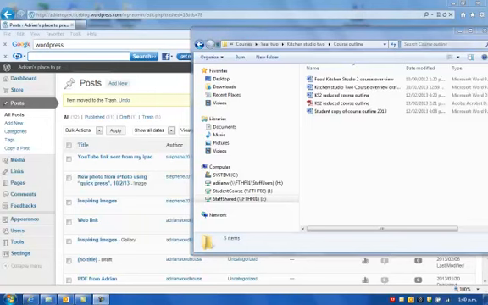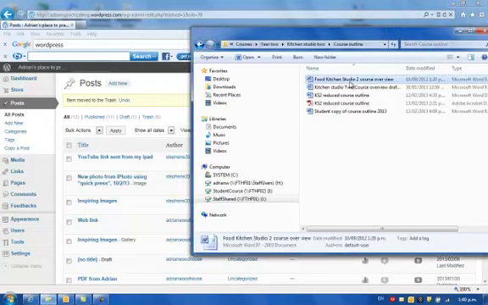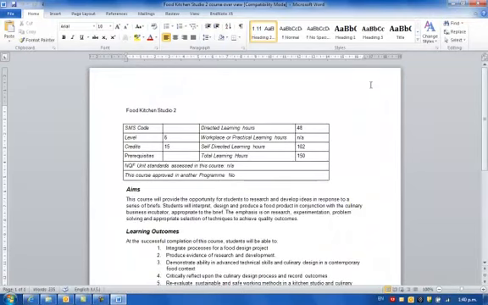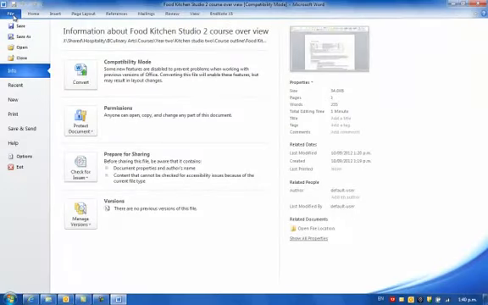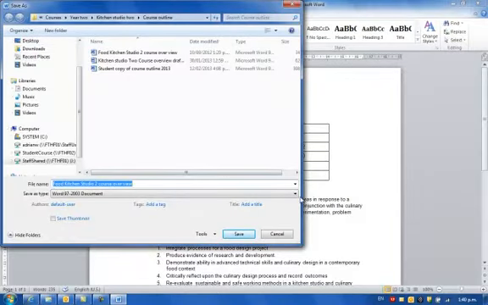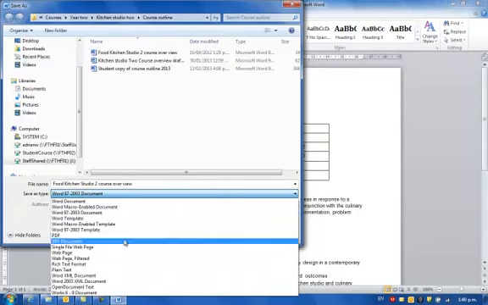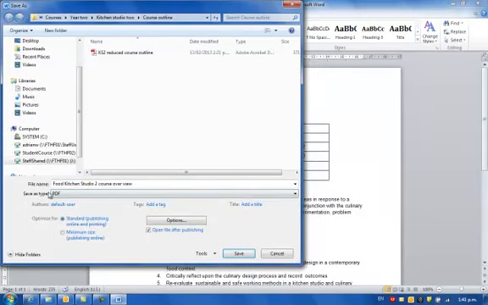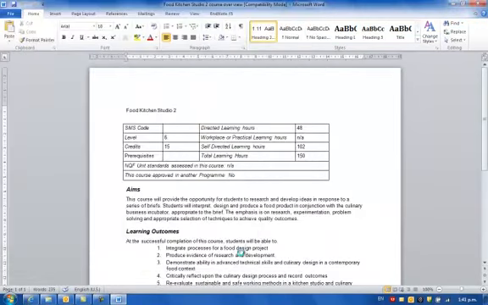So I'm just going to show you using a Word example. I'm going to take your course overview here. Let's click on that and open it up. And here it is, and I'm going to convert it into a PDF. Depending upon your computer, it's usually Save As, and there'll be somewhere a button for PDF, and mine's down here, so I'm just going to click on that.